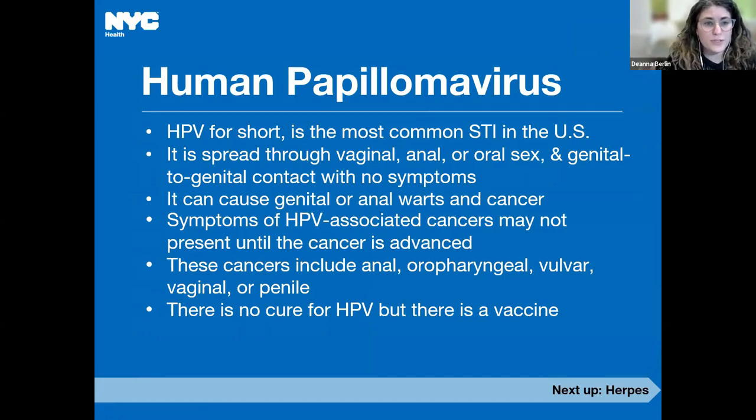And it's really important to note that with HPV, which is a type of virus, there are over 100 strains, right, of HPV. And some of them cause cancer, some of them cause warts, some of them your body might just have and might not cause any symptoms at all. But some of the cancers that may be caused by HPV are anal cancer, oropharyngeal cancer or throat cancer, vulvar cancer or of the vulva, vaginal or penile cancer.